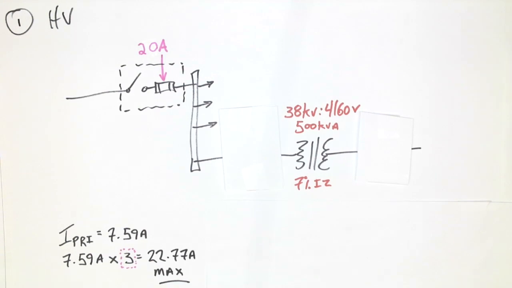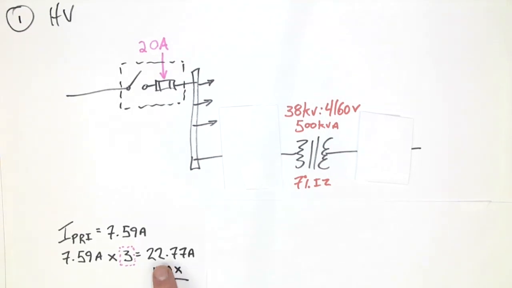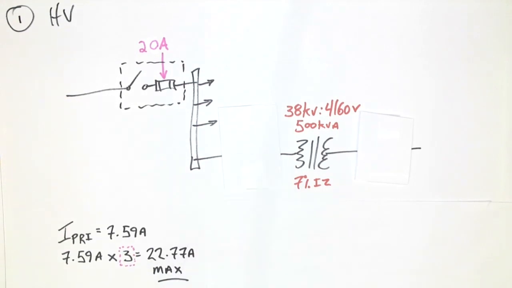So to put it into context, what it's telling me is that if the primary feeder overcurrent is 22.77 amps, that would be the maximum size it could possibly be, where we could still remove the primary overcurrent and put a disconnect in instead. So in this situation, is it permitted? Yes, it is permitted. And so we can place a disconnect in that location.